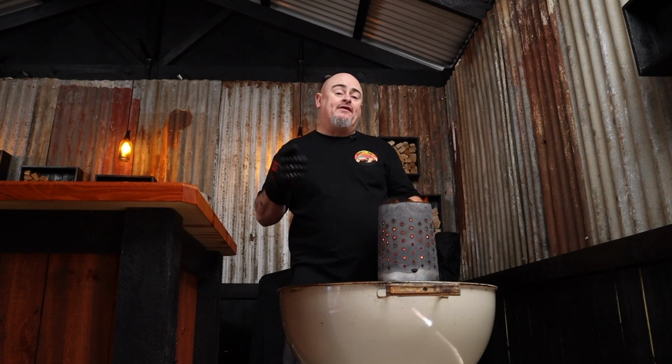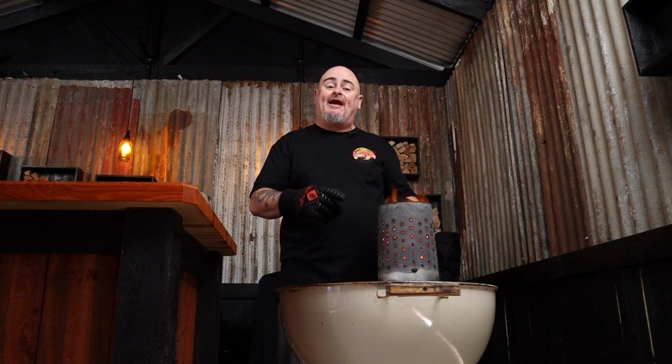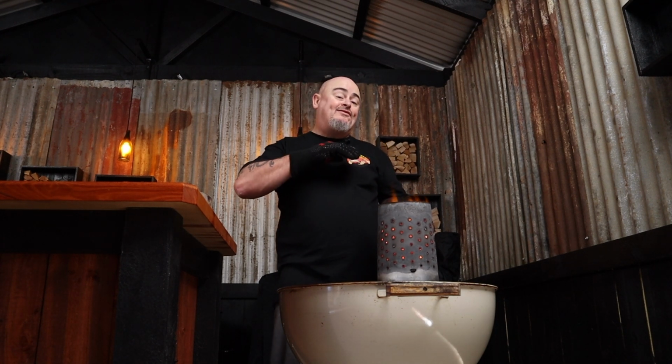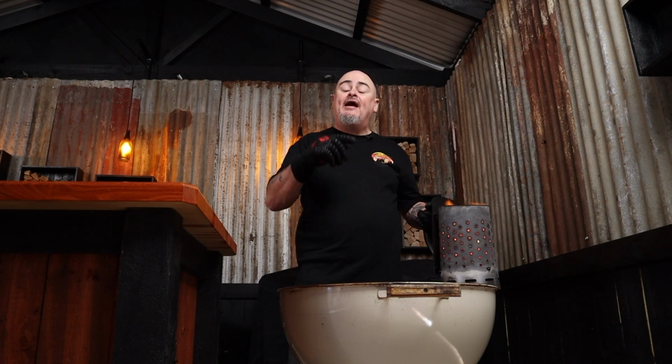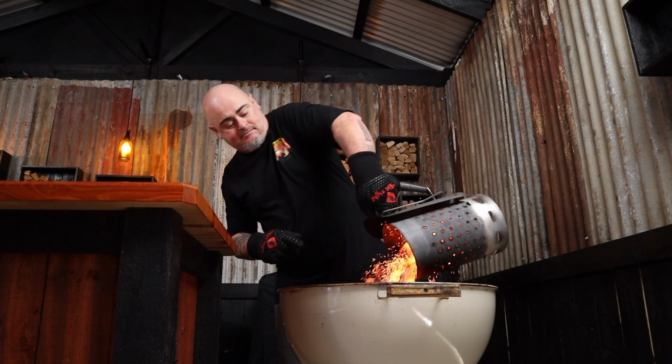Today, I'm going to be using a 57 centimetre Weber kettle and I'm going to be pairing it up with some charcoal baskets because I want to be setting up for roasting at temps of 220 degrees and above today. And how I'll do that is by filling a charcoal starter with briquettes and lighting that up. Once they're all ashed over, I'll grab the 2 charcoal baskets, place them in the centre of the charcoal grill and dump all the lit fuel in.